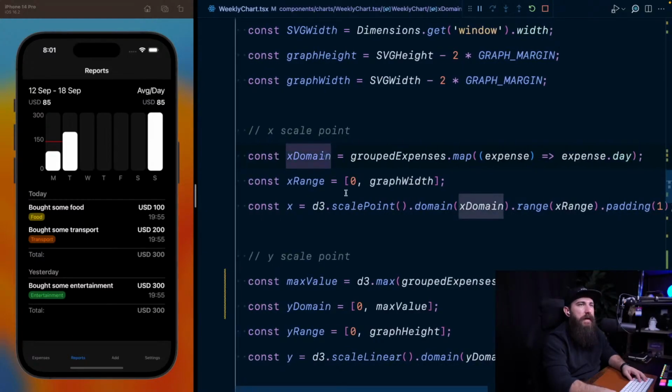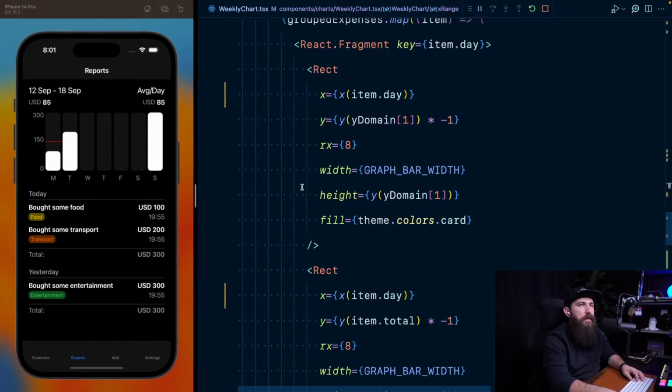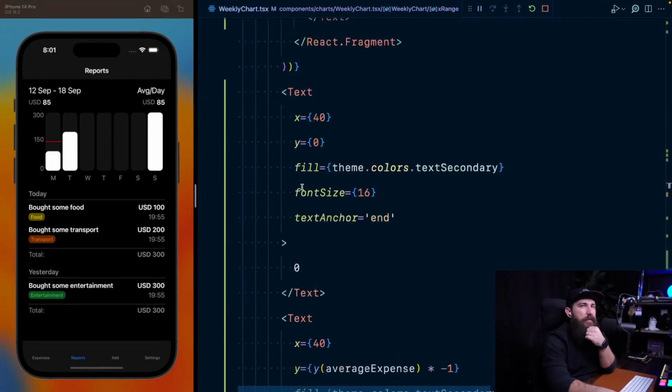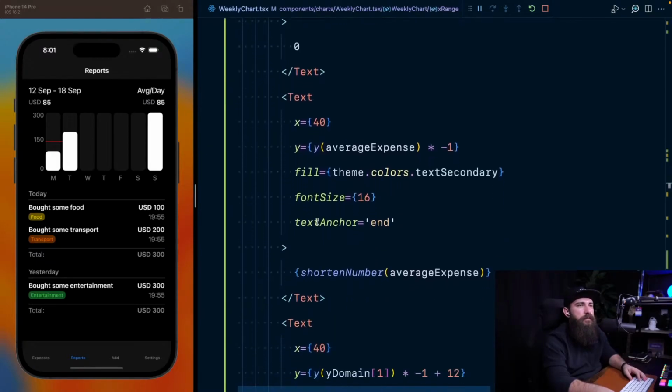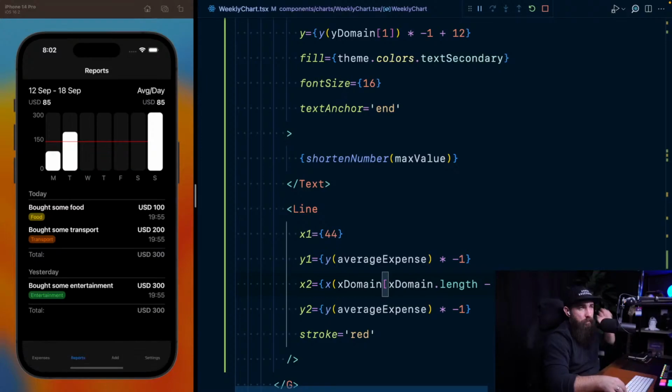Actually, we want the range, right? We have the graph width. No, we need to pick the domain, actually. All right. And then we want to add on top of it the graph bar width. There we go.